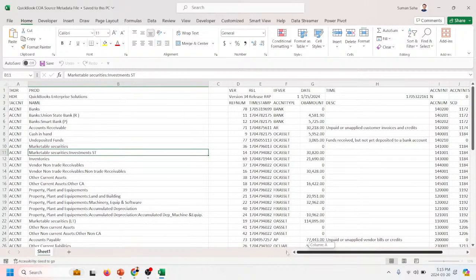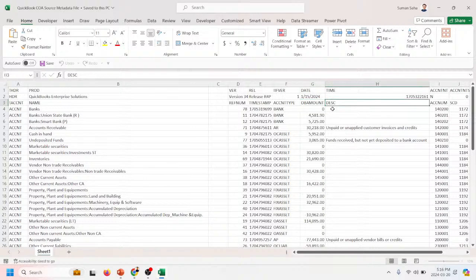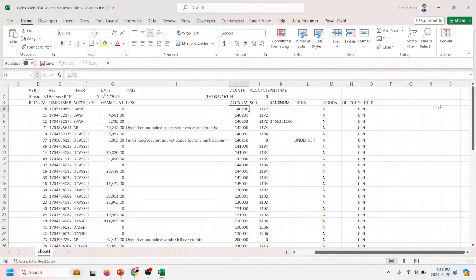So here we are. This is the format which is readable right now. You can see the name here, the reference number, the timestamp and the account type, and there is an opening balance amount and the description in the header level, and the account number of this particular code, right?